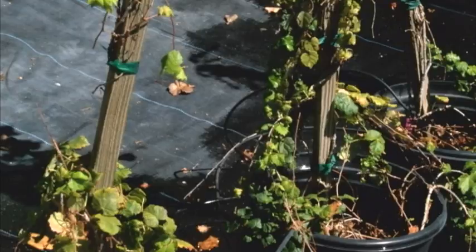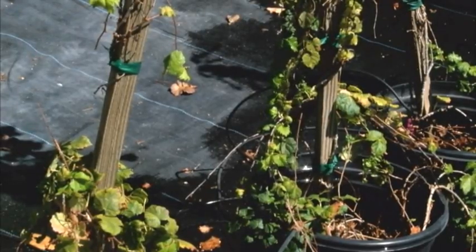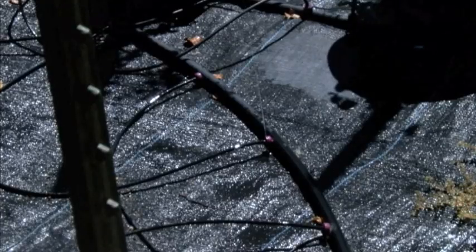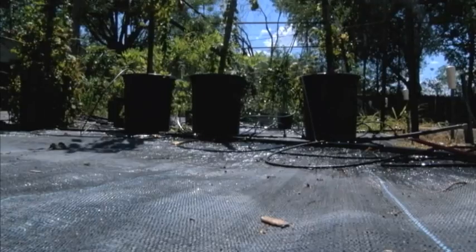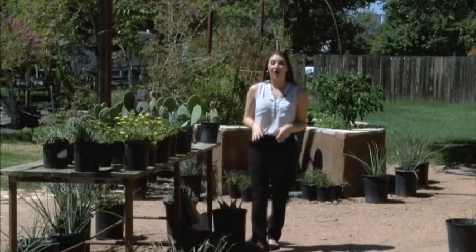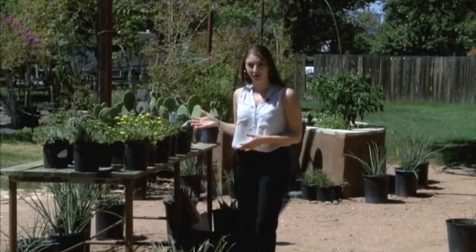When it comes to watering plants, the best foundation to have is mulch. In a 10 foot by 10 foot area, 60 gallons of water can evaporate in one day. If you mulch it — cover the ground with mulch, bark, gravel, or something similar — zero evaporates. There are certain plants such as desert plants that don't need much water once they're established.